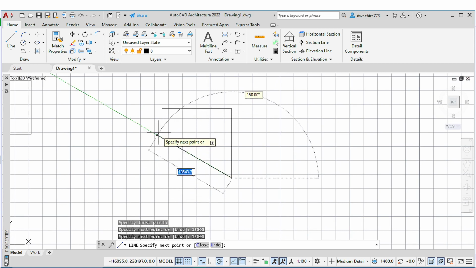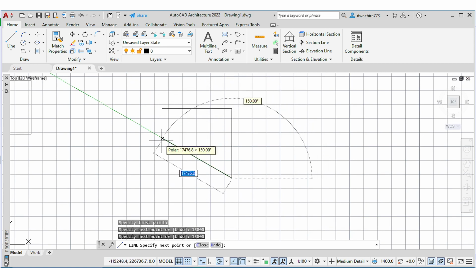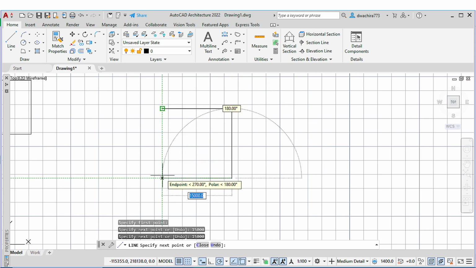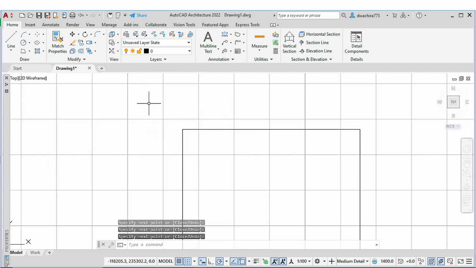With this one, I'm going to generate a reference line at this point, so that I can be sure that I'm actually at an alignment of this point. To generate it like that, click at this point, and then we can proceed and finish like that. So once you are done, you can press enter like that.